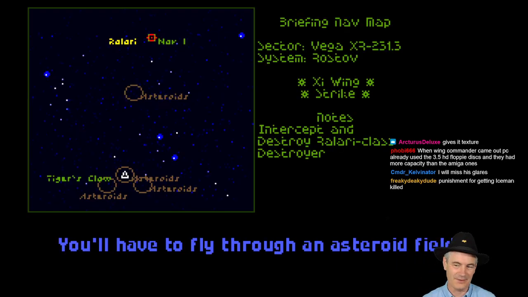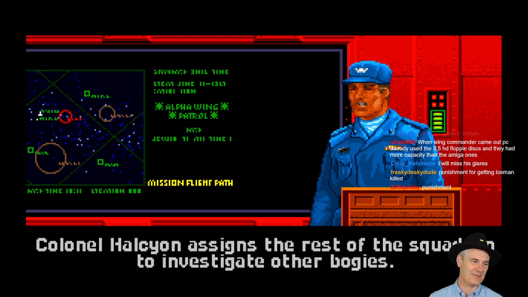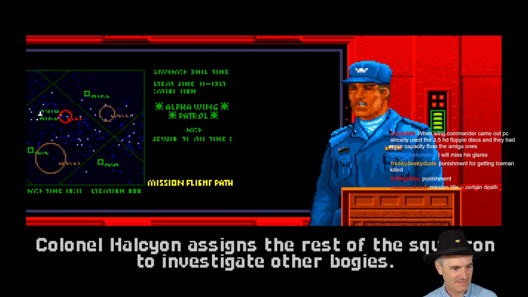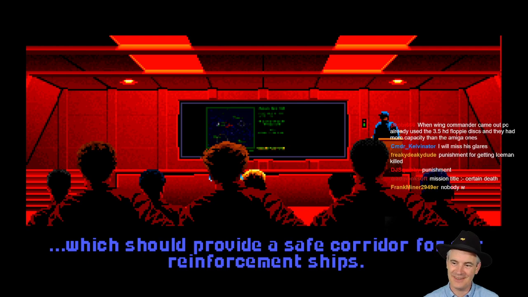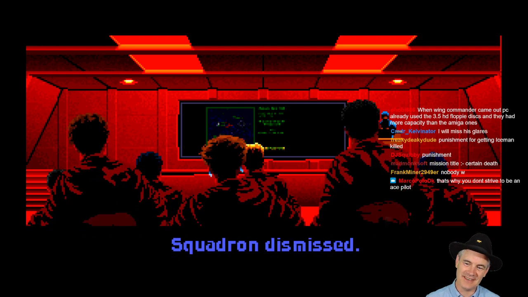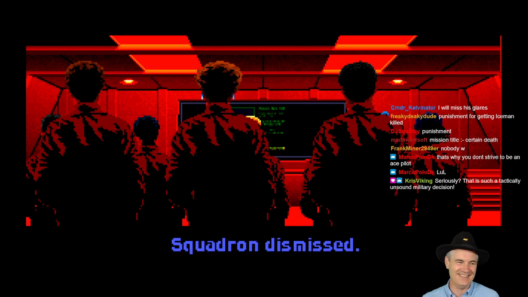They'll have to fly through an asteroid field. Oh, well, that's punishment for getting ice. That should allow you a measure of surprise. Okay. Which should provide a safeguard. So, yeah, because I've been responsible for the death of another pilot, they're going to put me at risk. Does that make sense? This is mission certain death.